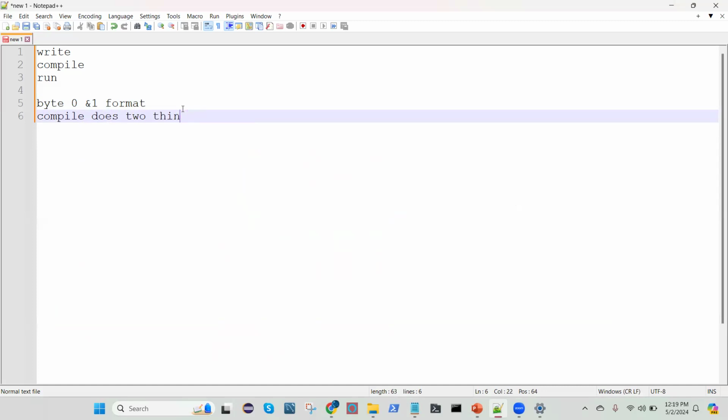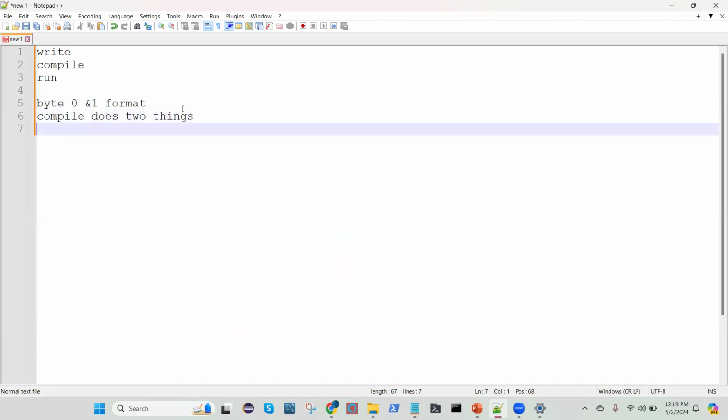The compiler does two things. One, it checks the syntax of the code that the programmer has written.